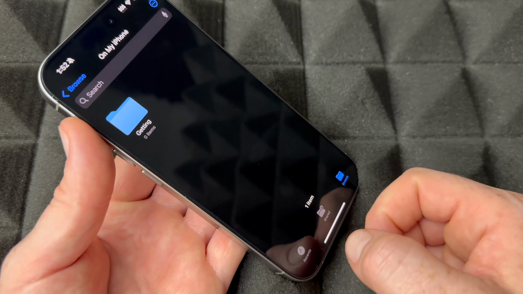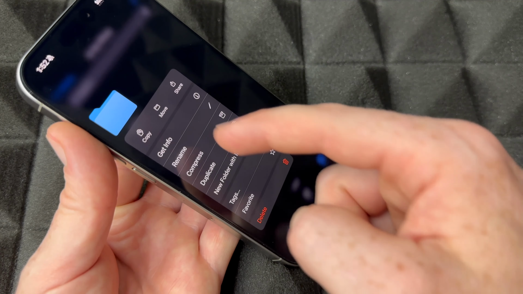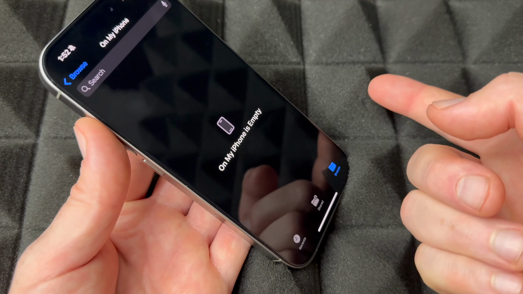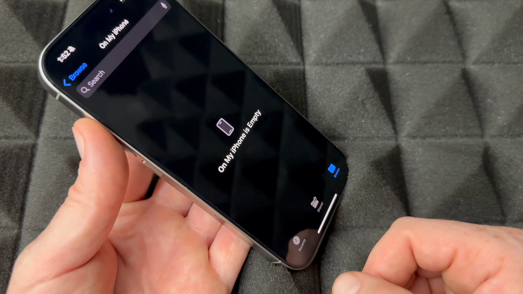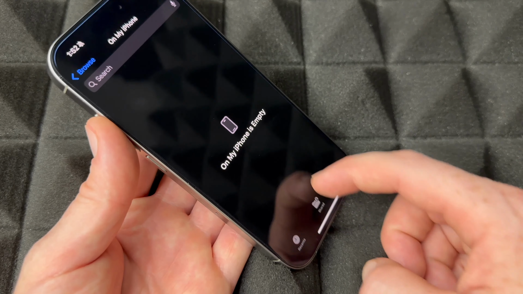If you want to delete any folders from here, again, you're under browse, just hold on to it. You're going to see a bunch of options, which does give you delete. And there, it's been deleted. So that's how you can create and delete any files that you created. Well, folders in this case. Anyways, let's just get out of here for now. Now there's translate. There's not much to show you there.